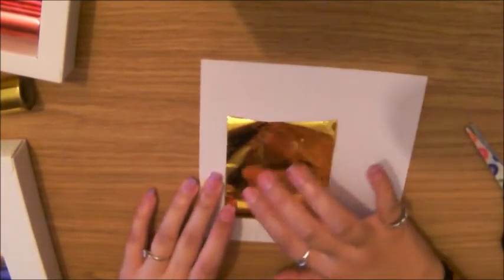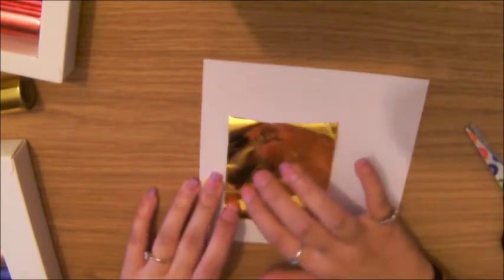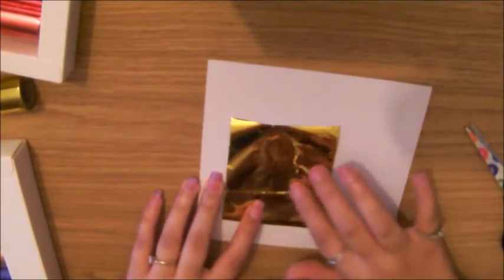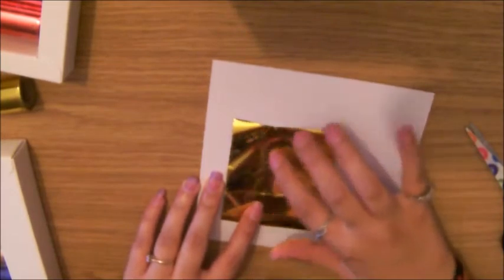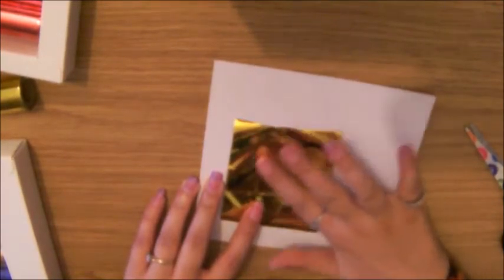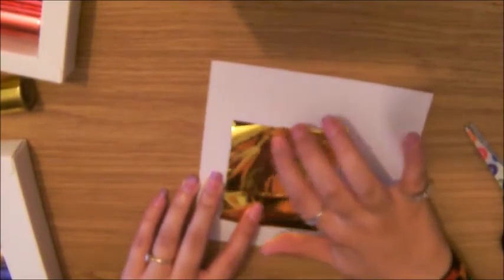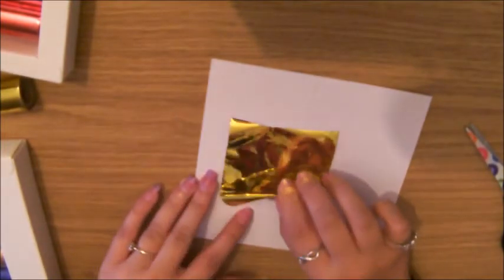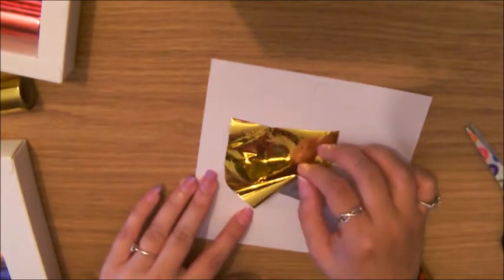Once you've done that you place the foil on top. Then you press it down, make sure it's on the glue, and then you pull it off. That is really simple to do. And... voila.